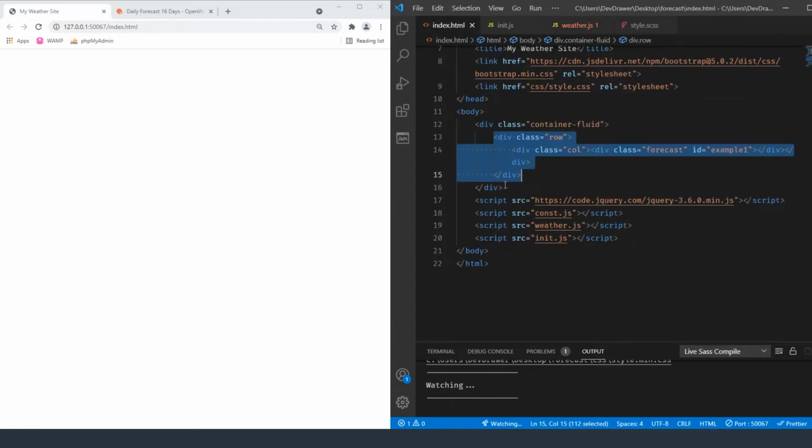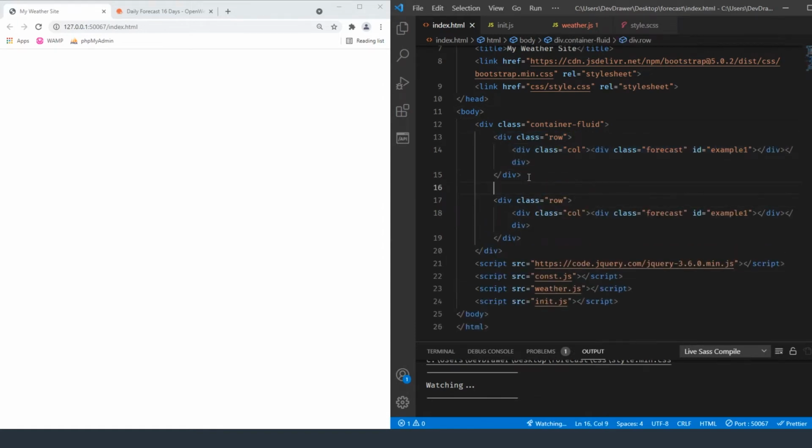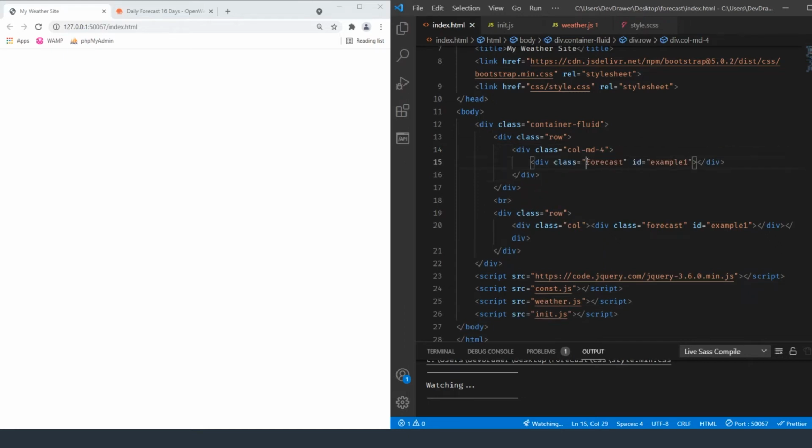I guess first let's come in here and I'm going to create another row, and let's just add a break tag there, and we're going to do this one as column MD4, and then this one, instead of being forecast, is going to be today with an example of 2.